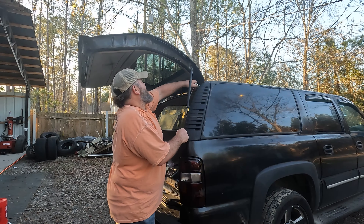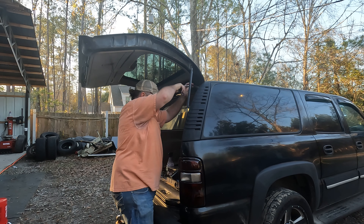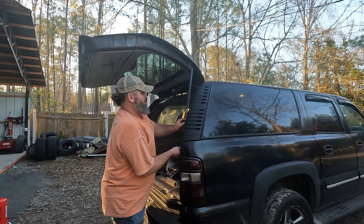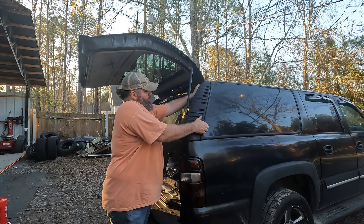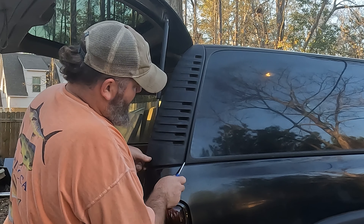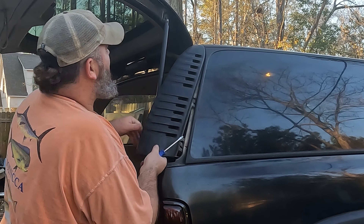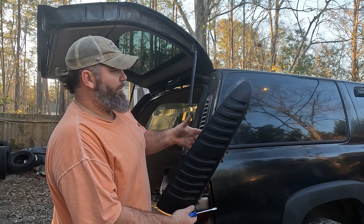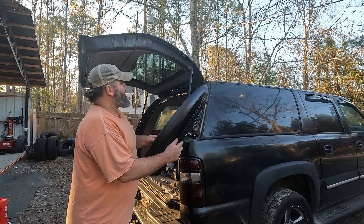Alright, let's do the other side. You got a clip right in this little channel that goes behind the shock here. It's just a pop-together car. Kind of just pry a little bit — just a little bit. Yeah, and it releases. You kind of want to get the screwdriver right here. Once one of them pops, the rest of them just come off. Make sure your clip's on. And yeah — these were pearl white, now they are satin.